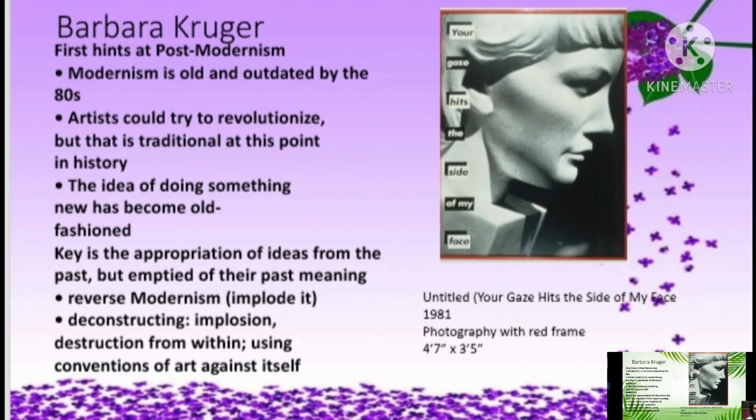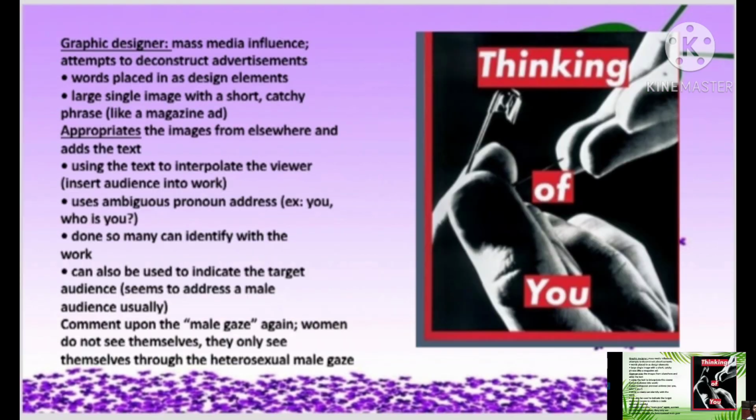It is the appropriation of ideas from the past but emptied of meaning. It reverses modernism, exploding and deconstructing it, destruction from within using the conventions of art against itself. She is a graphic designer and mass media influencer who attempts to deconstruct advertisement, with words placed as design elements, a large single image with a short catchy phrase like a magazine ad. She appropriates the image from elsewhere and adds text, using the text to interpellate the viewer or insert the audience in the work.